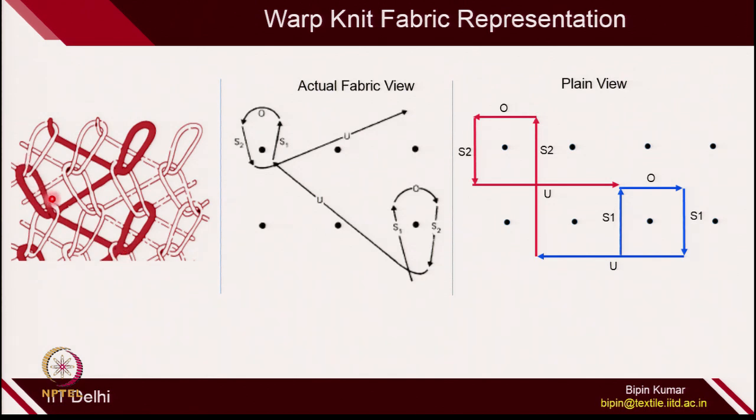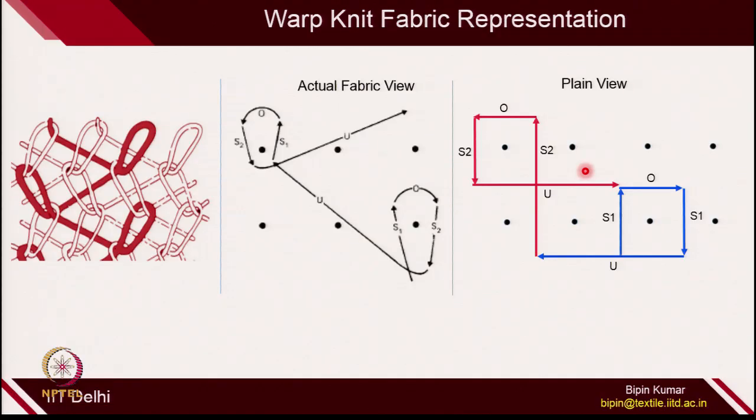So, if you see this sinker loop, it connects the first course and the second course with this straight line, which is the sinker loop, and the third course and second course are connected with this straight line. Here the sinker loops are connecting courses, but in a weft knitted structure, sinker loops connect the loops in the same course. That is the fundamental difference between warp knitted and weft knitted structures. Because the connections are different, the geometry of the loop is highly distorted and you cannot find a very stable loop structure in most warp knitted structures.